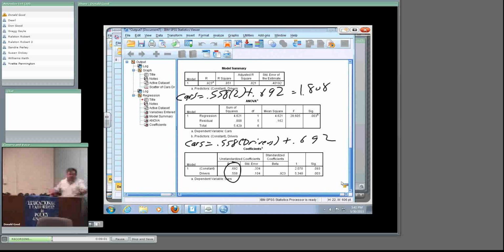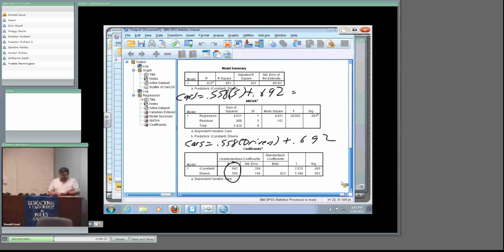If I want to predict for 5, all I do, change a few names to protect the innocent, instead of 2, I'm going to put 5 in there. Well, if I can find my calculator again, there it is.